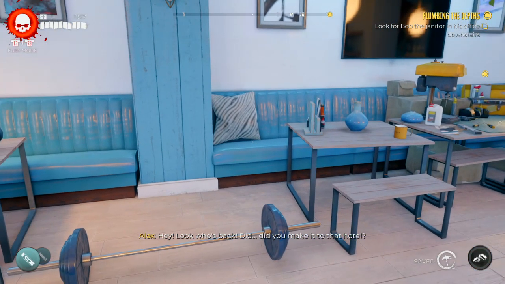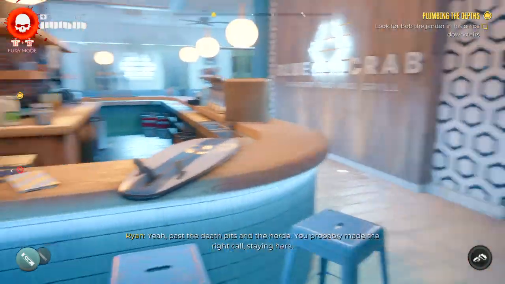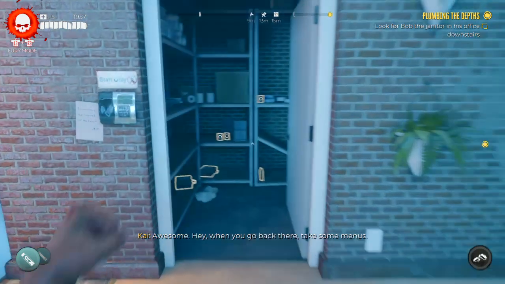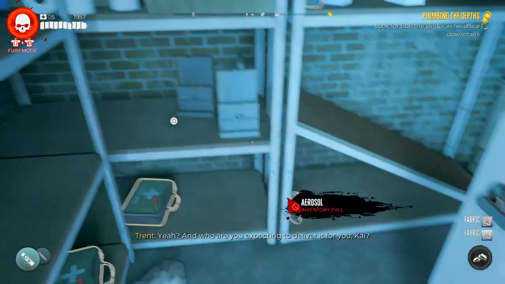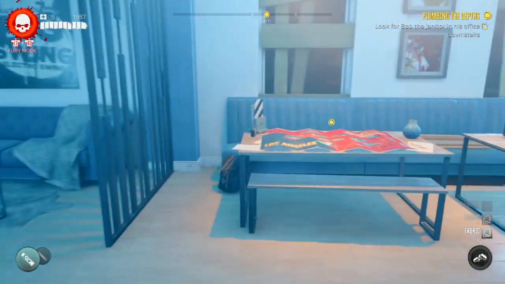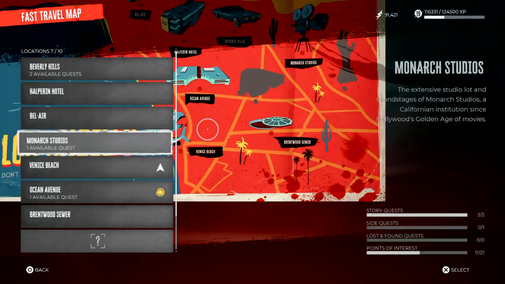Did you make it to that hotel? Yeah, past the death pits and the horde. You probably made the right call staying here. Awesome. Hey, when you go back there, take some menus. We could start up a delivery service. Yeah, but who's gonna deliver it? That guy made a good point. Who's gonna make the delivery? Uber doesn't deliver.